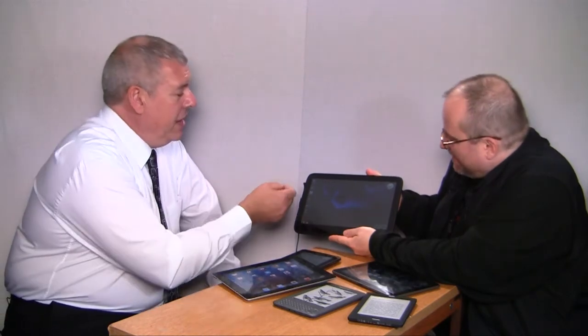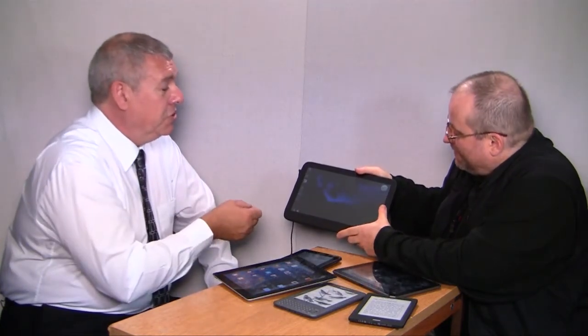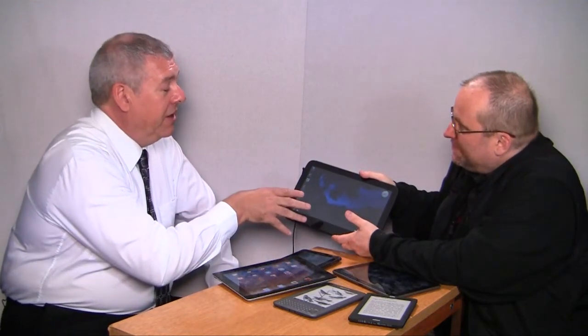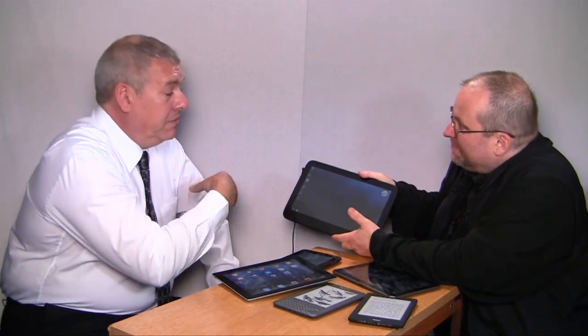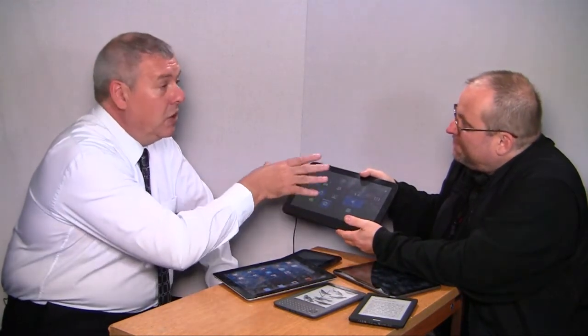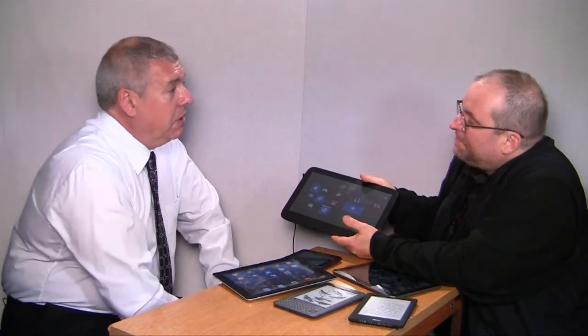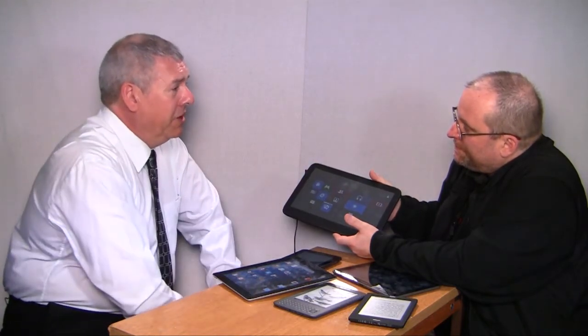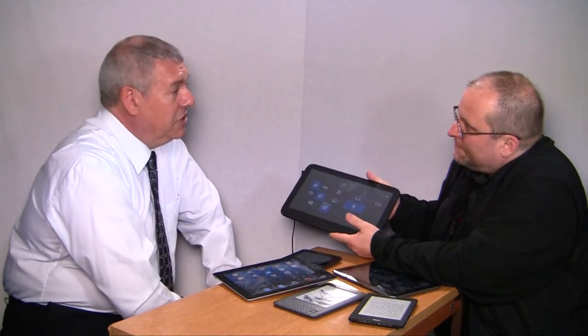Well, I think the main issue was that what they were trying to use at the time was the conventional Windows that was running on the desktop computer, and that interface didn't ideally suit a touchscreen. This particular device, for example, was originally a Windows 7 tablet that I had. It worked well, but Windows 7 didn't lend itself to touchscreen technology. By completely redesigning the interface so it worked with touchscreen technology, they've made it able to function as a tablet. It was a question of the interface. The technology to do tablets has been there for some time. It was a question of them coming up with an interface that actually worked.